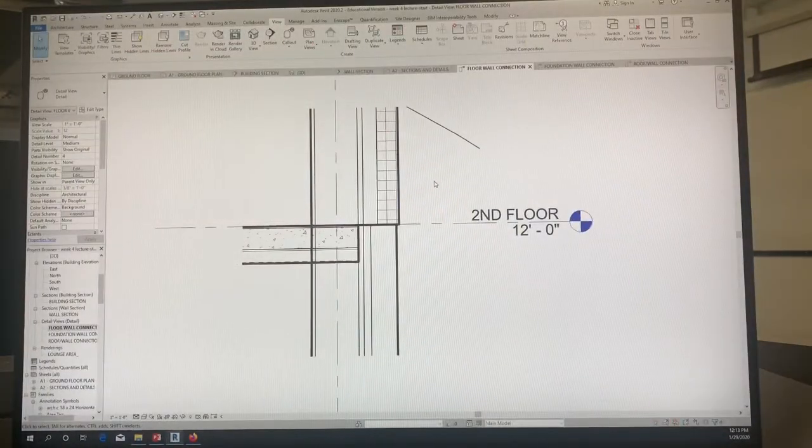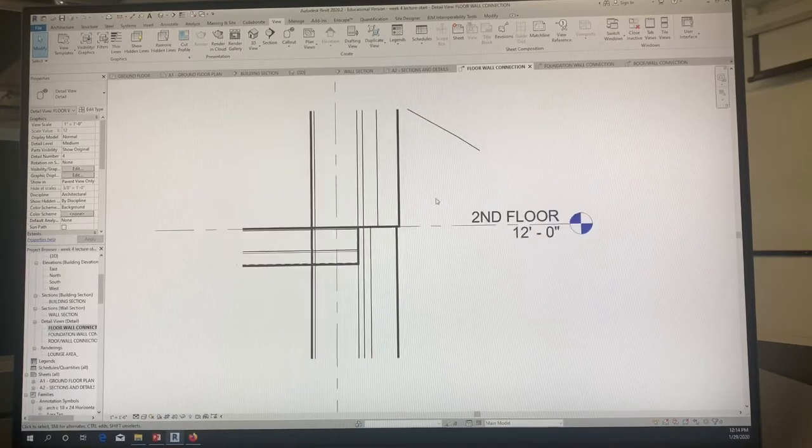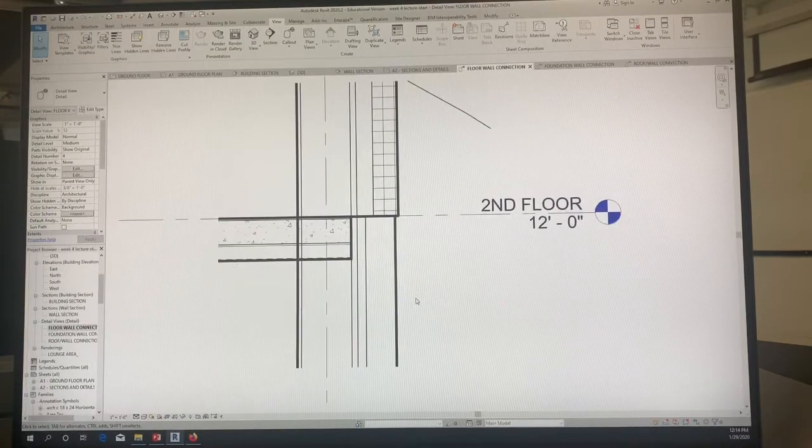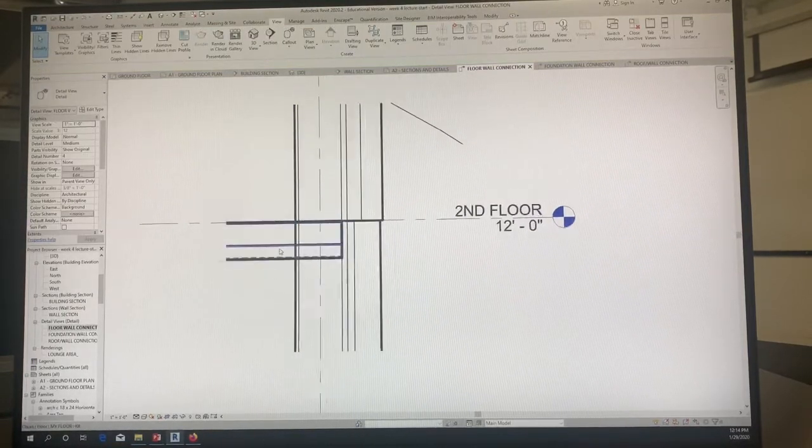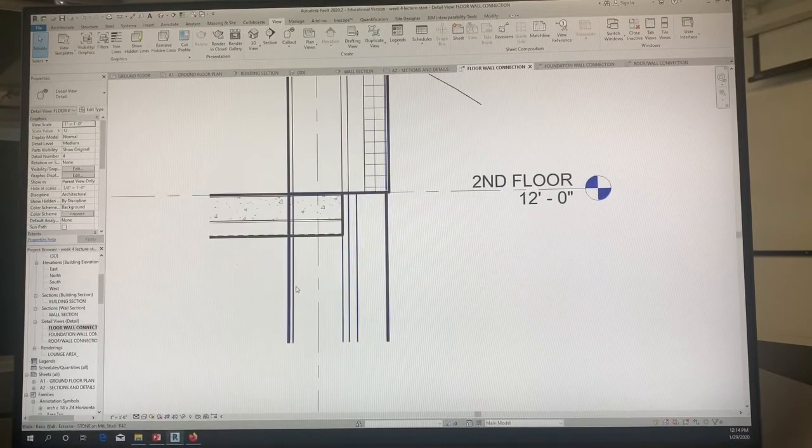So again, we're gonna add some details. The first actual thing I wanna do is not really add a detail. I really want to see this bottom wall right here extending or merging into my floor slab. So what I want to do is trim up the steel stud, which is right here, and also the gypsum wall board, which is running through here. So those two things I need to cut.